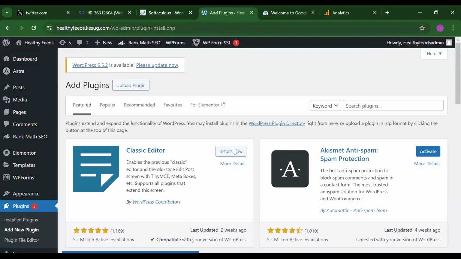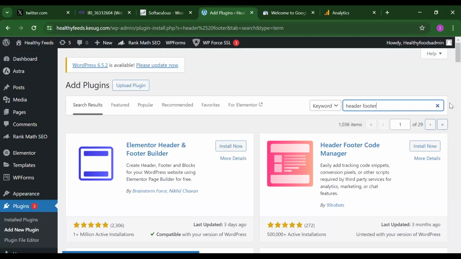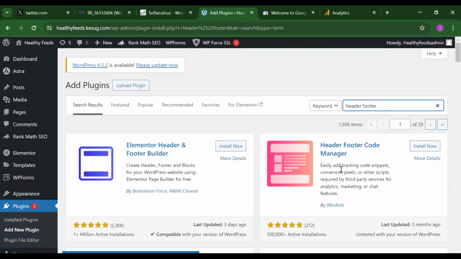I will search for header footer. Header footer code manager. So we'll go to header footer code manager, which is this. This is it.